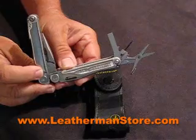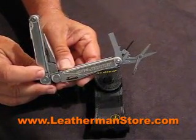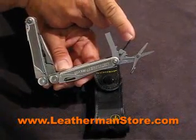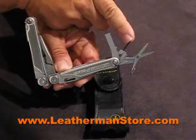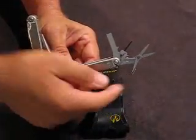Now, the balance of the Leatherman implements are carried on the inside of the handles. This side includes the large screwdriver, a very small screwdriver that is actually reversible and is a small Phillips and small straight screwdriver, and the scissors.